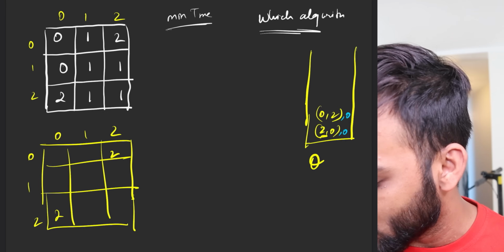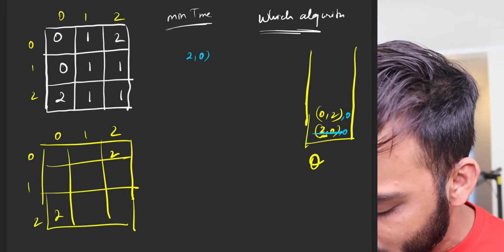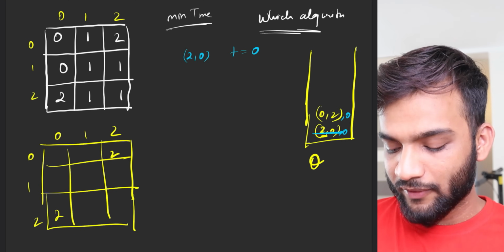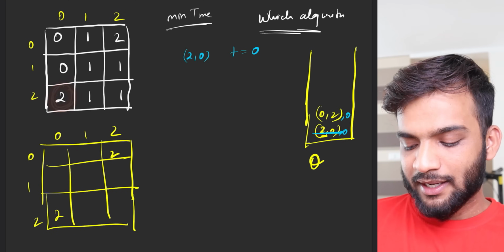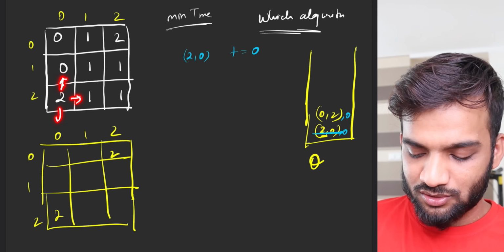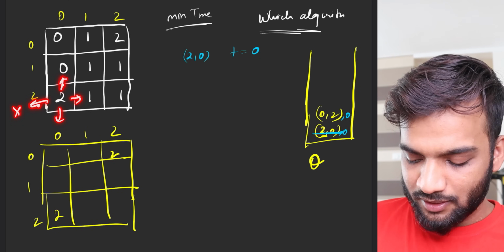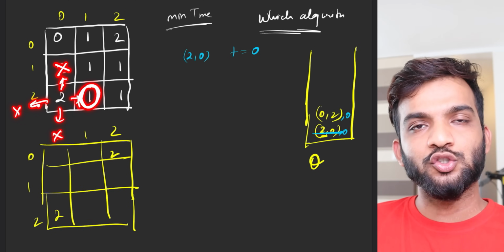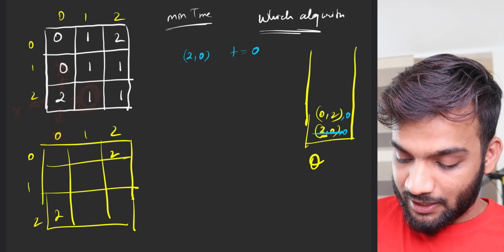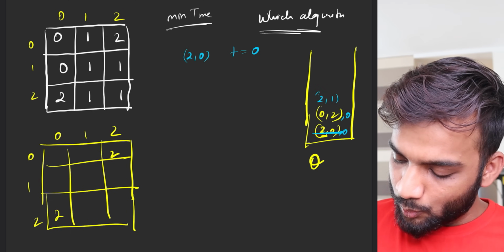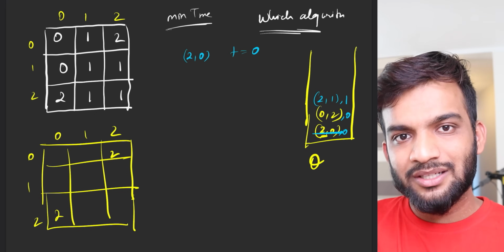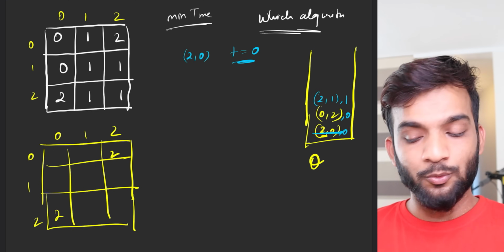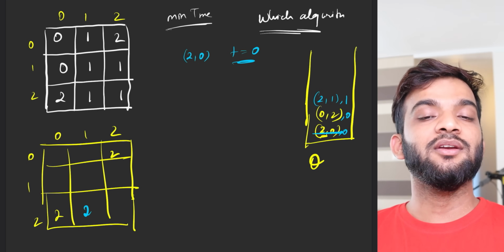Okay. Right after that, what you'll do is you'll say, okay, 2, 0 is the row or the cell number, and the time is 0. Now, if I go to 2, 0, this is what it is. Now we go to its neighbors. Who are its neighbors? These are its neighbors. Invalid, invalid, empty cell. Only one neighbor is having a fresh orange. Take up this neighbor. Put it into the queue with a time of 1 second, because you will be taking 1 more second than the previous time. So you will put them into the queue. At the same time, make sure you rotten it over here.